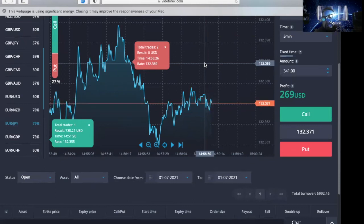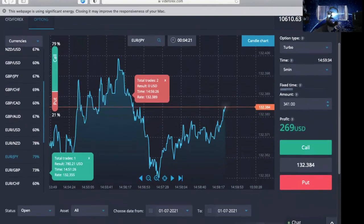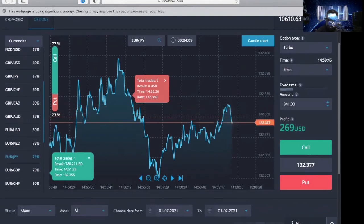And it cost me, because again, this is binary options and you're making less than 100%, so when you're losing that full amount, it takes us back. And I had 3 positions. Luckily, one of them conformed, but the other 2 did not. So bottom line is that we ended now at $10,610.63, which is about $800 less than yesterday. So we took a hit there.